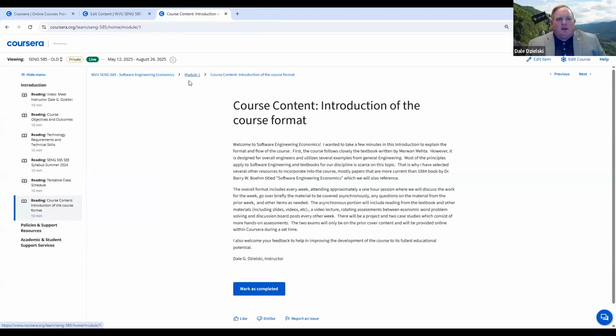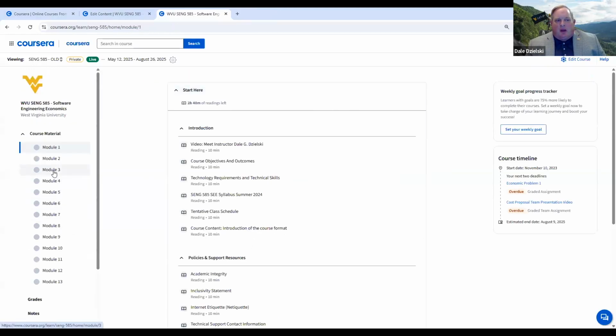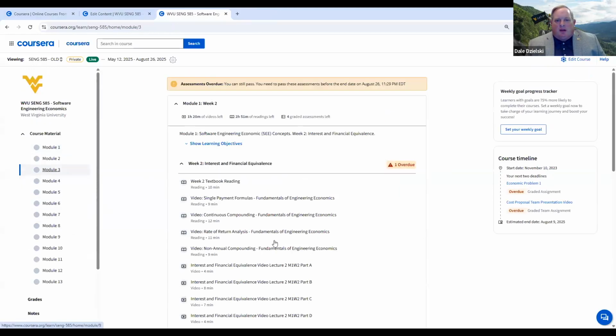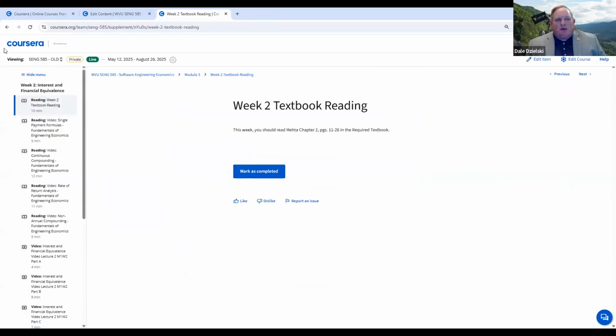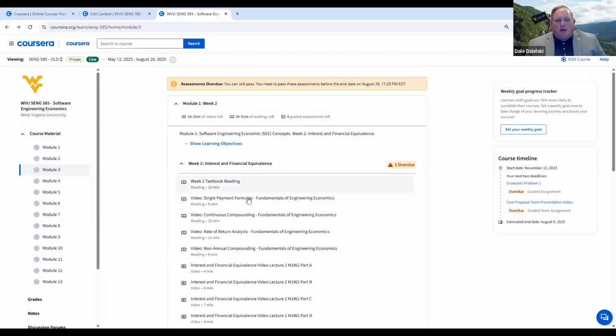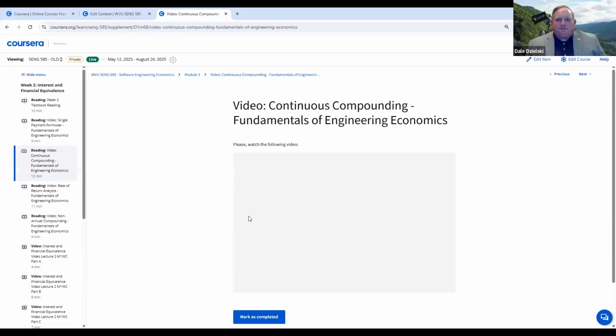Going back up to the top again, I'll take you through a look at some of the modules. This one here talks about interest and financial equivalency, and you'll notice there's textbook reading, which describes where in the textbook to go, which is available online electronically, or can also be obtained as a hard cover.